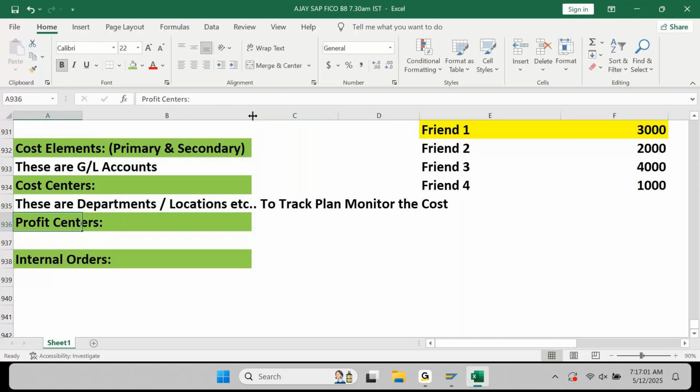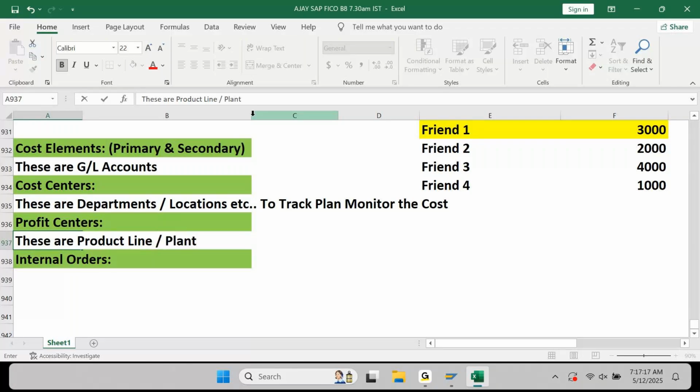Am I right? Yes, sir. Profit center: these are business units, product line or plant, location, etc. to prepare TB, P&L, balance sheet.